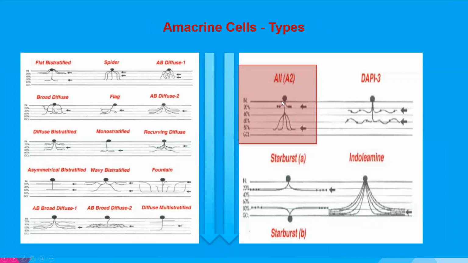Here's his nucleus. And then he has some stuff in the off layer and then some stuff in the on layer. It makes sense that they draw him bistratified. Does that make sense? Yeah. Right? Because he's connecting with an on and an off. He's kind of like a bistratified amacrine cell, if you will. Make sense? Mm-hmm. Right? Cool.